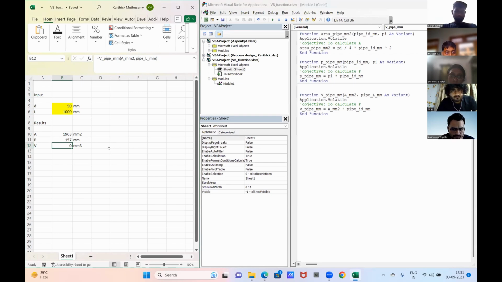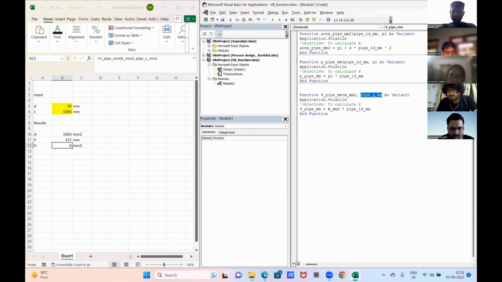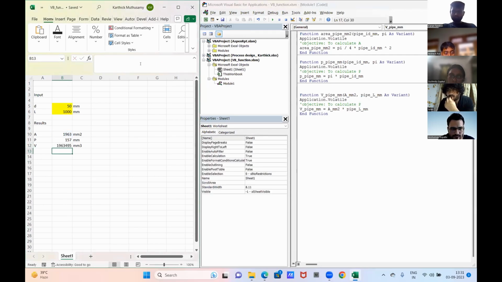What happened? Formula is wrong. Pipe ID M. Now it should work. Is this clear? Now let us go ahead with next.